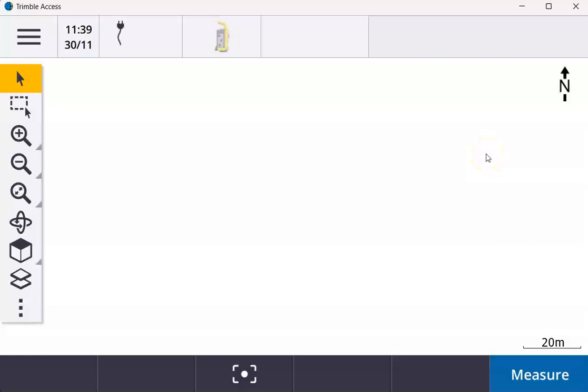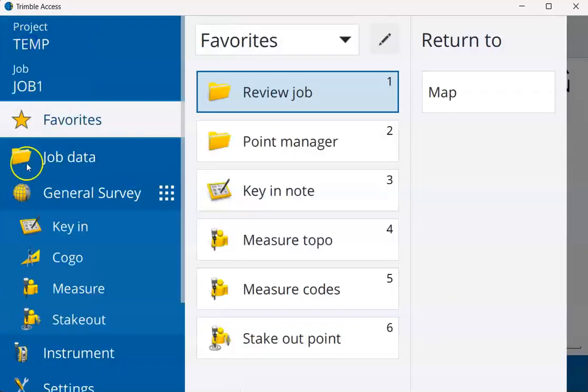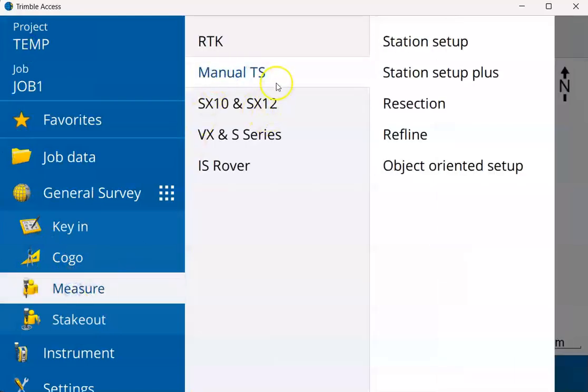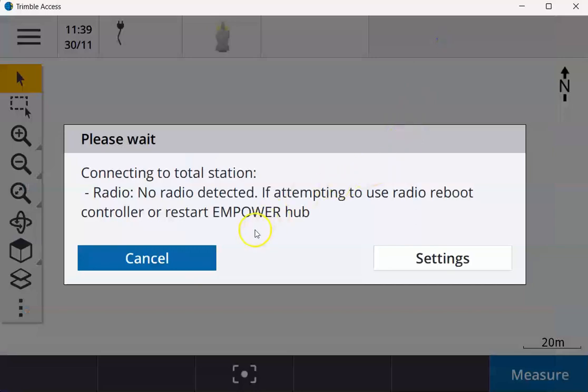Okay, so we're going to simulate total station measurements. Here I'll show total station measurements, but the same is true for setting out as well, or any of the other functions in general survey. In this case, just have to bear in mind that we're not connected to a real robotic total station, so there's going to be some manual input required. We'll pick the manual TS survey style just set up. Normal stationing options are available. I haven't loaded in any coordinates to the job so far, so I will select a basic station setup.